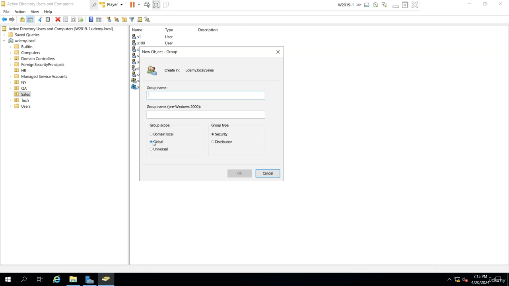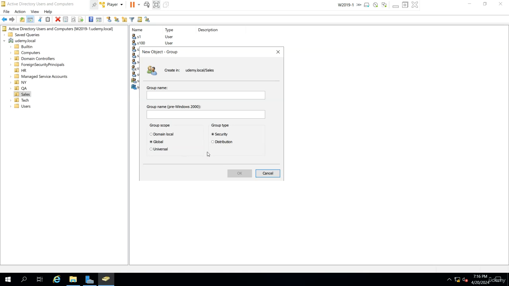Let's say I had a child domain, like what I had before, and I leave it as global. I cannot add users from that other domain in the same group. So that's why by default it stays on global, which means you can only add users from the same domain. If you want to add users from another domain in the same forest, you do universal. If you have another forest, which is another organization, and there's a trust between them, then you do domain local. So that's the scope. But by default, you can always have it as global. That's most likely for security.